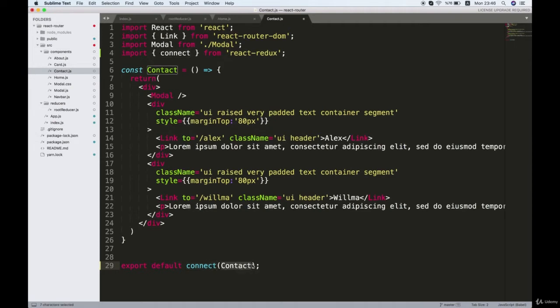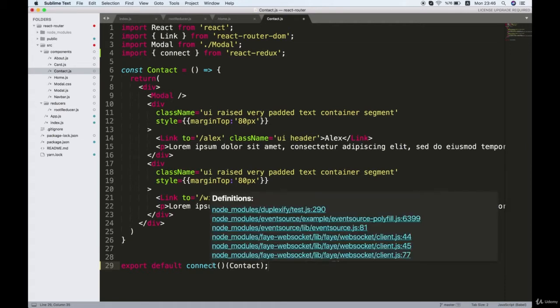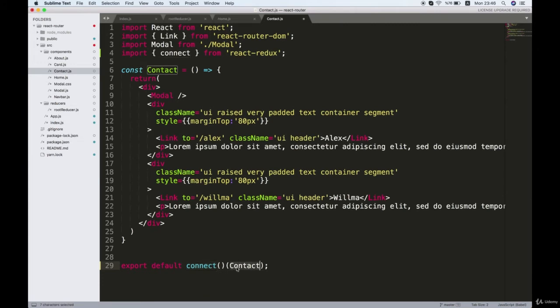And like I said, connect is actually a function, and that function returns a higher order component. So we have to invoke that, first of all, like so. And this is returning the higher order component. And then that higher order component is wrapping the contact component. Okay? So we've connected the contact component to our Redux store. It's pretty much simple as that.